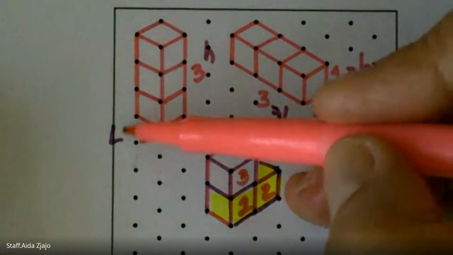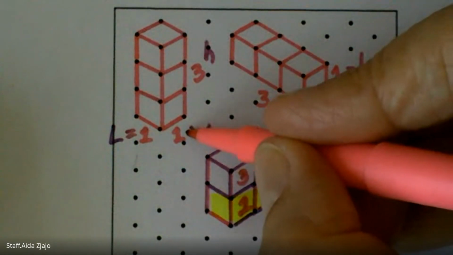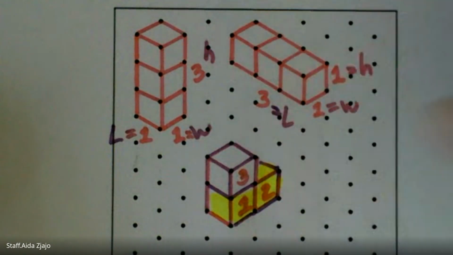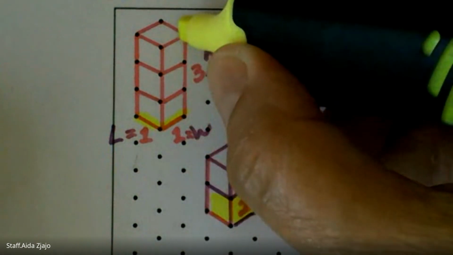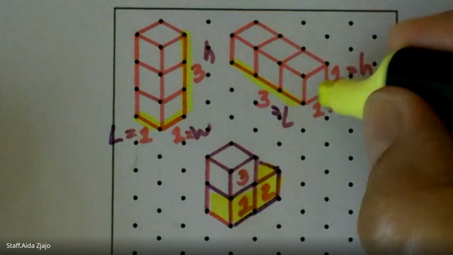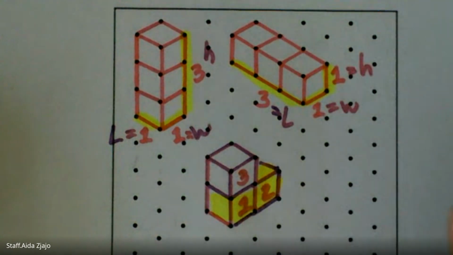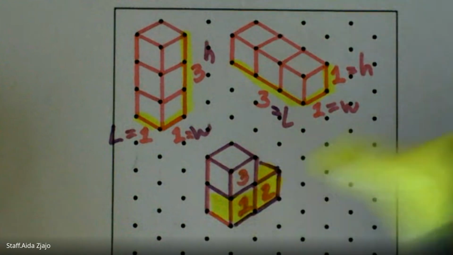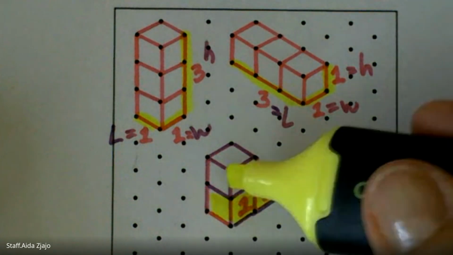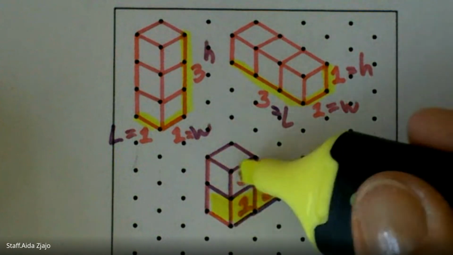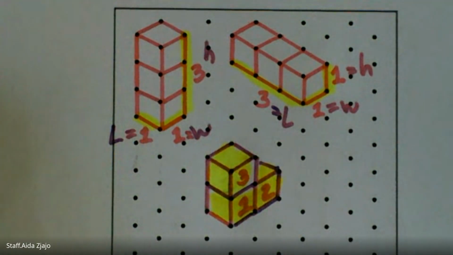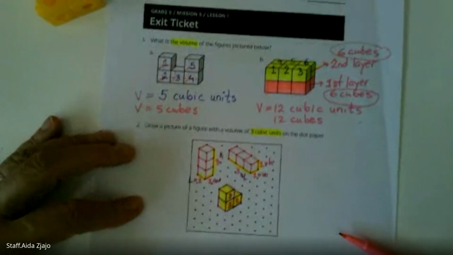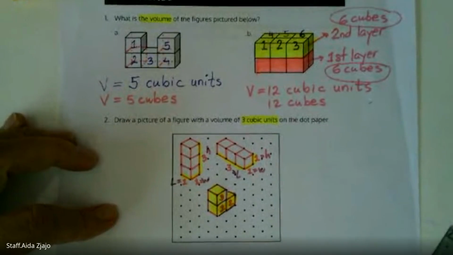Okay, so I usually write this, and then double in between. It doesn't matter if you have an equal sign or not. It's explanatory. This is the length, the width, and the height. And these are layers. Layer 1 has 2 cubes, and layer 2 has only 1 cube. So together they are 1, 2, 3 cubic units. Okay, and then this was all that together.